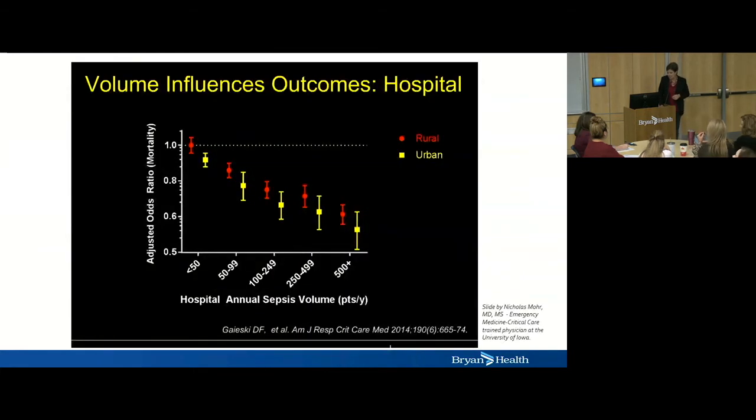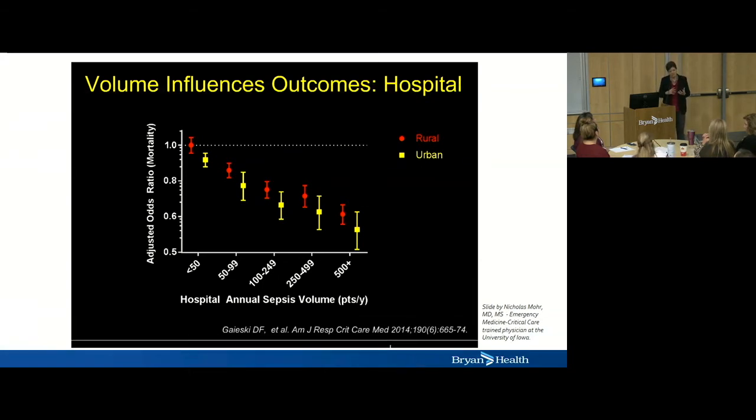This is a slide. I really don't want you to focus on rural versus urban here. It really is just to emphasize that when you have a patient who may be heading downhill, experience matters. You can see at the bottom of this slide, the facilities that handle 500 or more sepsis patients tend to have the lowest mortality rate, which is pretty intuitive. If you manage it a lot, you manage it well, you're probably going to have a little bit better outcomes.